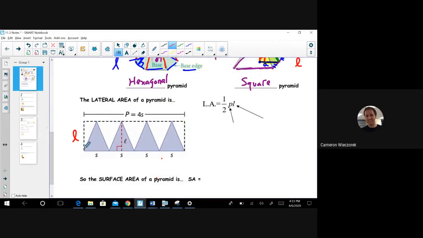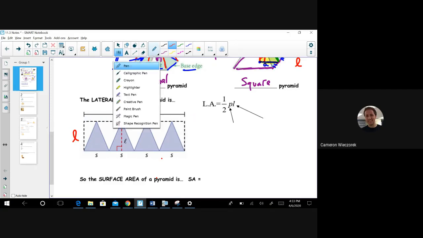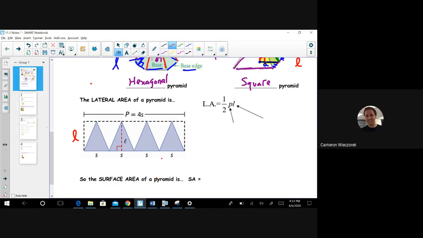What I'm going to do is just make a little rectangle surrounding all 4 of these triangles. Lateral area does not include the base on the bottom, so I'm only trying to find the area of these purple triangles right now. And what you'll notice is there's some extra triangles that got added into this rectangle also. I got 1 here, 2 here, 3 here, and if you were to put together these 2 on the edges, they would form a 4th one. So you have 8 identical triangles on the inside. All of the lateral faces for these regular pyramids are identical to each other.